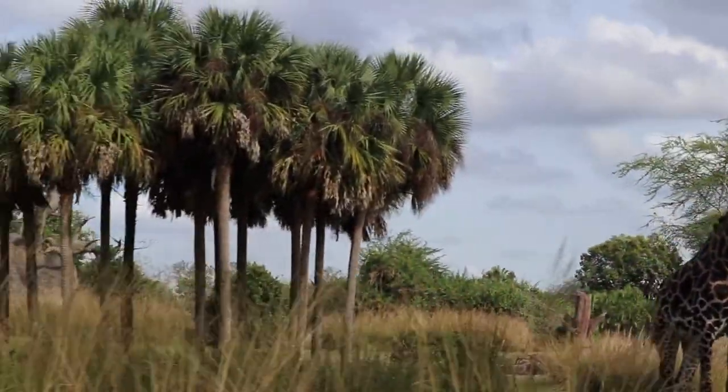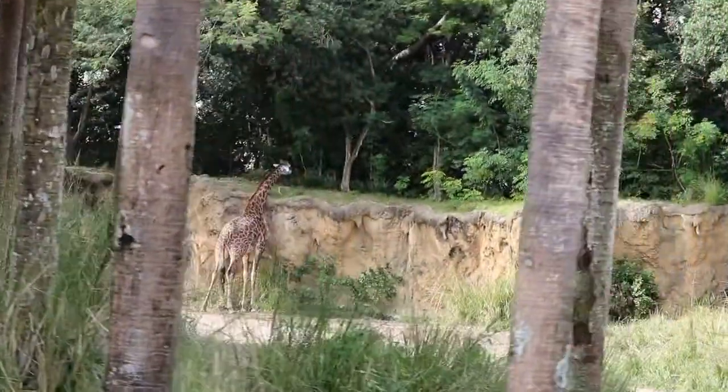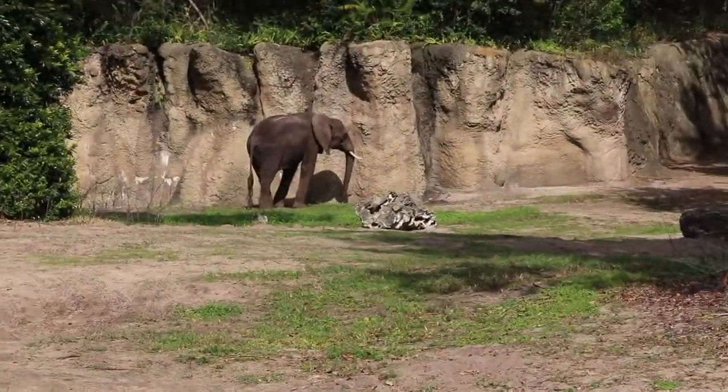Looks like there's a whole tower of Maasai giraffes out here. Well, they're spread quite a bit across the savannah. A group of giraffes is called a tower. Giraffes actually do such a great job at removing the vegetation off the undersides of trees that they don't leave much left for the right-hand side.